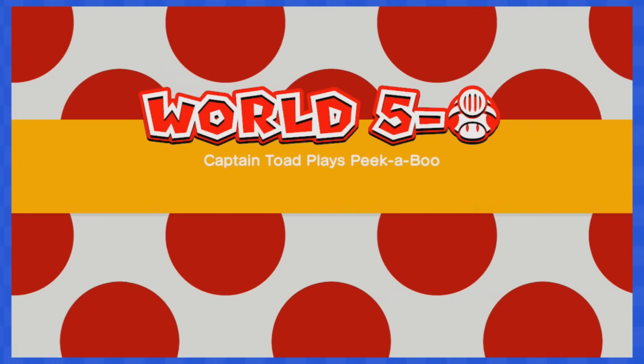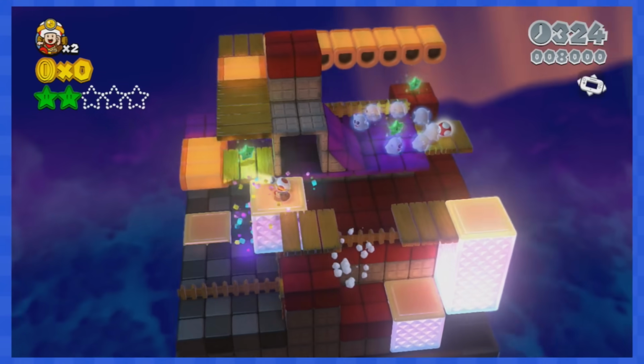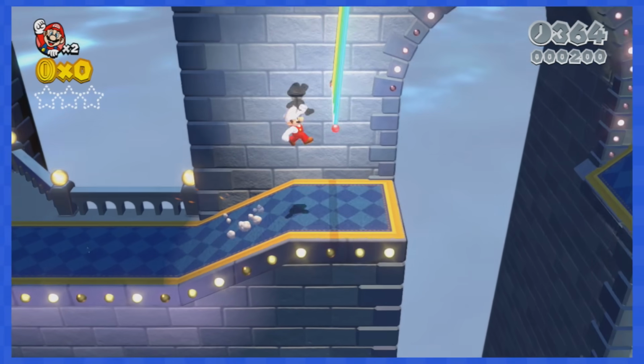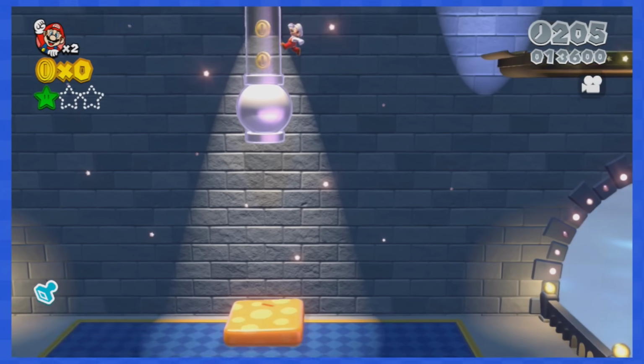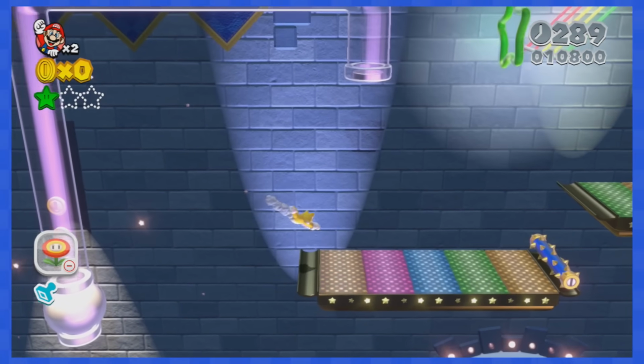World 5-Captain Toad is, once again, pretty straightforward, so let's just not talk about it. World 5-2 is surprisingly easy, but make sure to have a cat suit for this part. You see, there's a clear pipe here which you can't avoid without climbing on the walls. Besides that, it's an easy level.